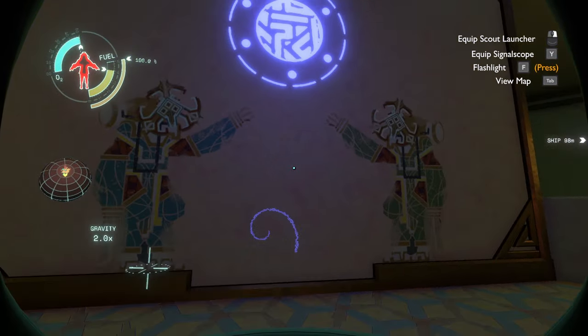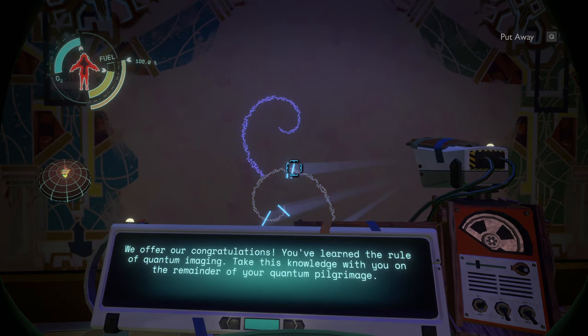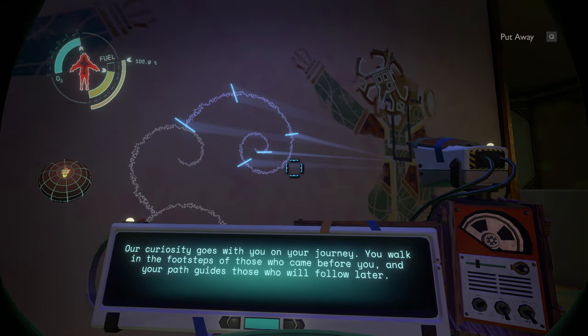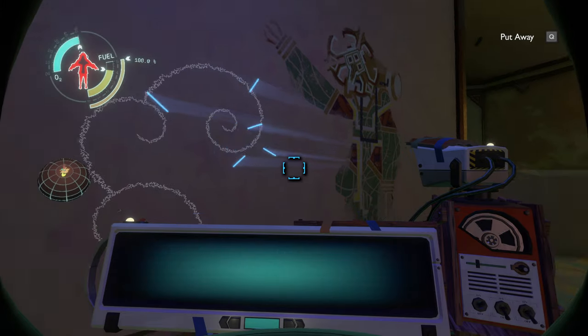These guys are going, hooray, you did it. Well done. We offer our congratulations. You've learned the rule of quantum imaging. Take this knowledge with you on the remainder of your quantum pilgrimage. Remember, the other quantum shards have other lessons to teach. Our curiosity goes with you on your journey. You walk in the footsteps of those who came before you, and your path guides those who will follow later.